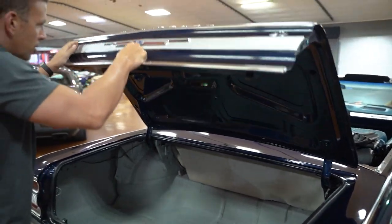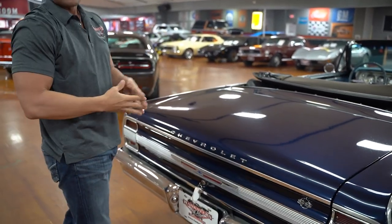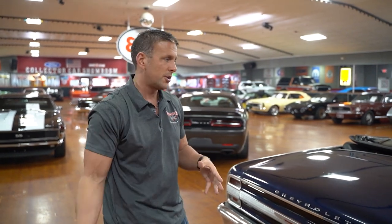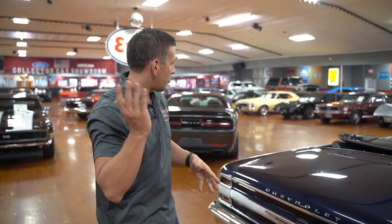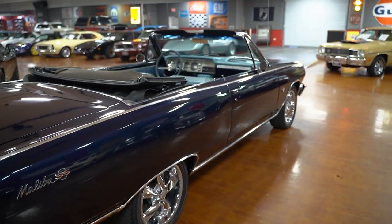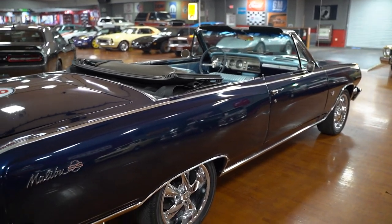On our website, if you see the vehicle pictured with a spare and with a jack, then there is one coming with the car. If you don't see a spare or jack, that means when we purchased the car we didn't get one. We don't have extras laying around to throw in. Extra wheels and tires accumulate when you buy the amount of cars we do per year — people always want to give you spare parts.